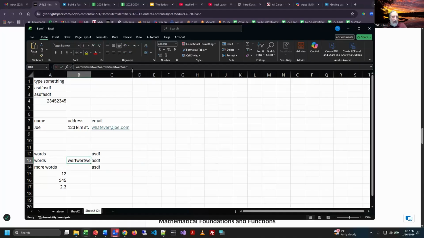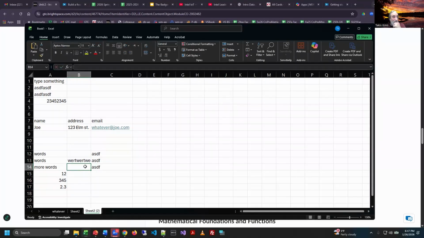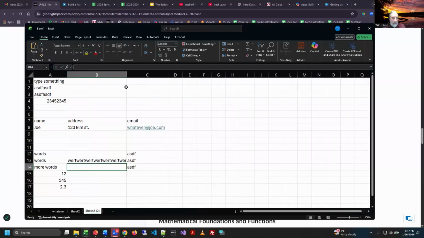It's not that it's not there, it's there, but it doesn't show because the space doesn't show. So it does get truncated. I can make the cell bigger, or if I put this in a cell that doesn't have something off to the right, it will show.